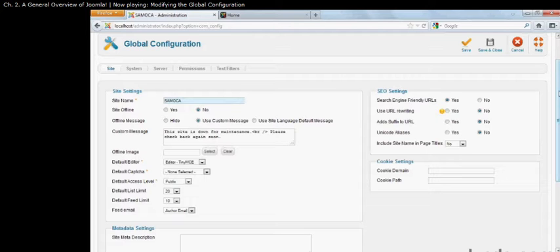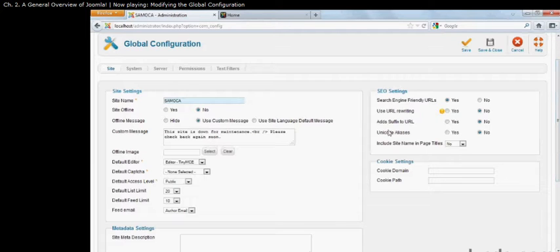This is great if you happen to be building a Joomla website on a web server and you want to be sure that nobody can see that information until the site is complete. I'm going to walk you through how to use the site offline configuration options in several chapters from now.